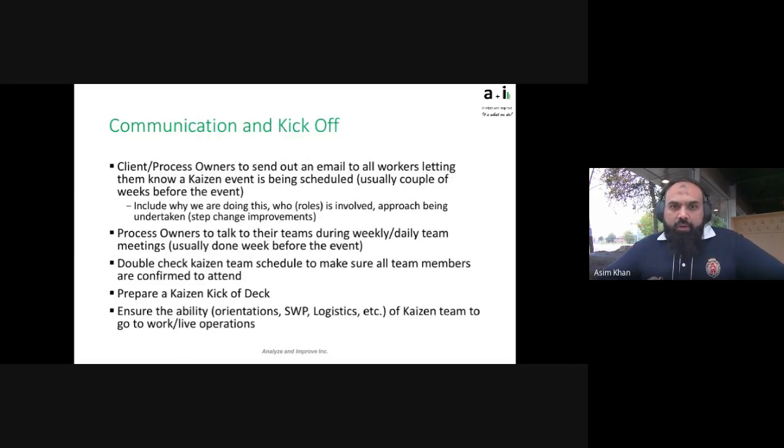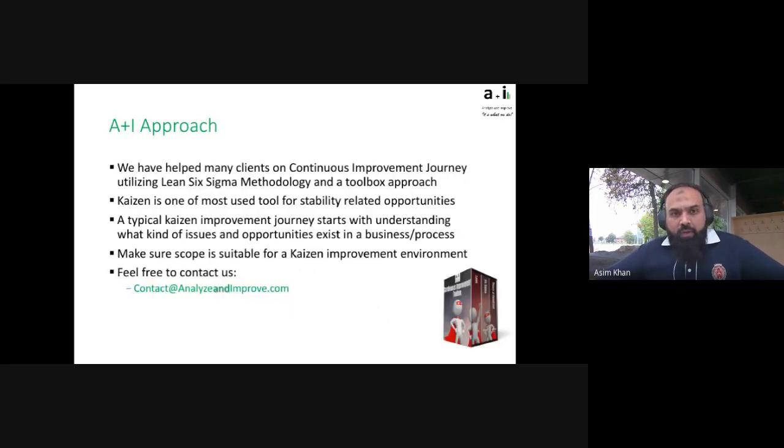Finally, you're going to communicate and kick off. This is important so that everybody knows why we're doing this and who's going to be part of it. You're trying to build that change management now. And especially if you're going on a site, you may want to think about orientations that are going to happen, some logistics, booking the camps, whatever it might be. All that has to be thought through and then communicated. That's the end of the prep stage.